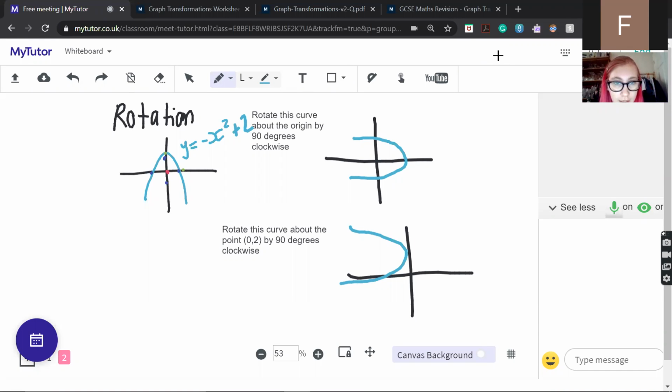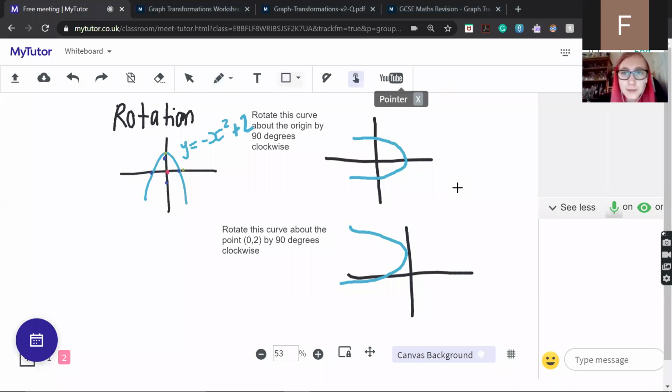Someone said 90 degrees you move a quarter, 180 degrees you move half, 270 degrees is 3/4, and 360 is all the way back around to original. Yes, that's correct. So that's a good way of thinking about it. Normally, you'll only ever be asked to rotate, especially curves, in either 90, 180, 270, or 360. You wouldn't be asked, rotate this 37.2 degrees. That's a bit harsh. So hopefully this makes sense.